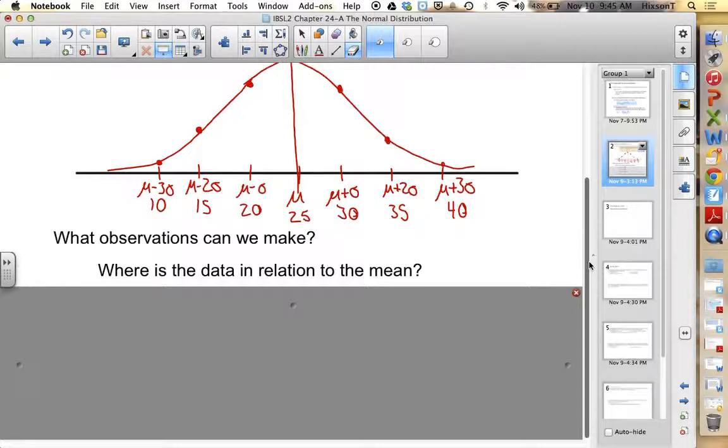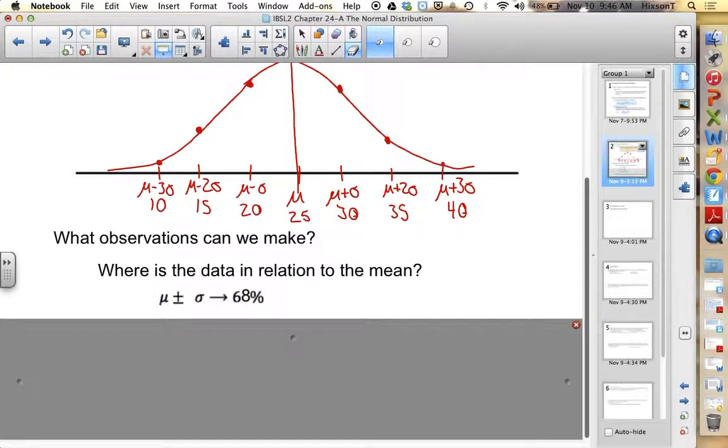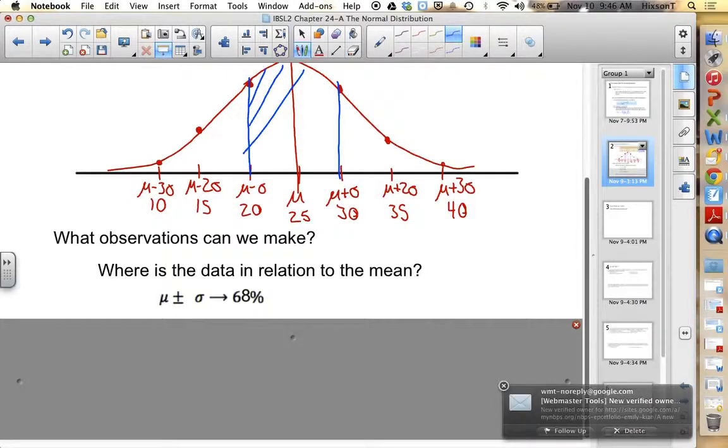Okay? But anyways, let's talk about the actual percentages, okay? I mentioned already you can't think of this in terms of quartiles because we're not finding the 25% mark or the 75% mark here, okay? So let's look at this in terms of percentages. Within one standard deviation is approximately 68% of our data, okay? So if I go up to 30 and down to 20, 68% of my data is going to lie in that range.